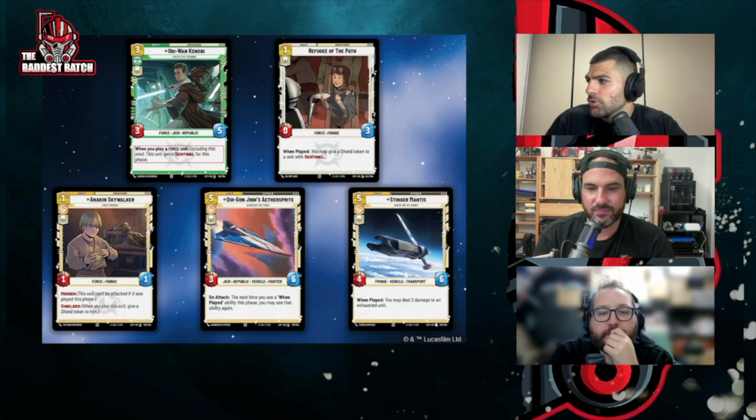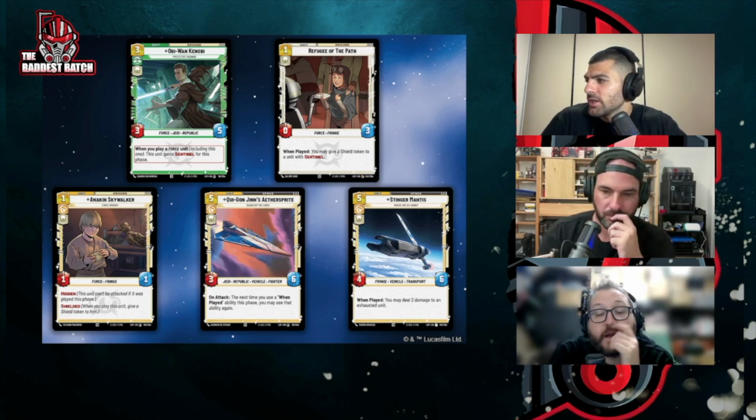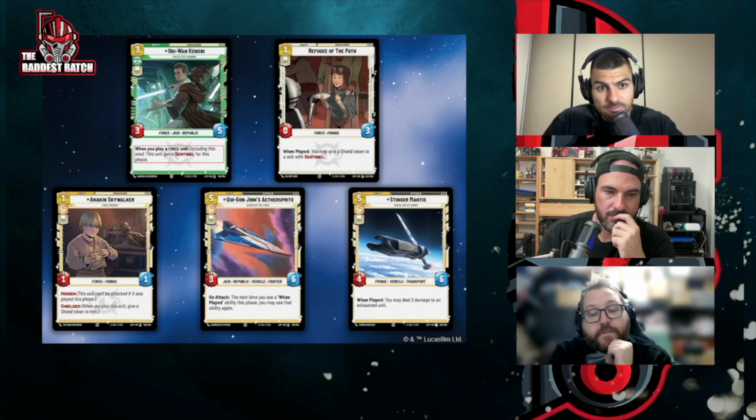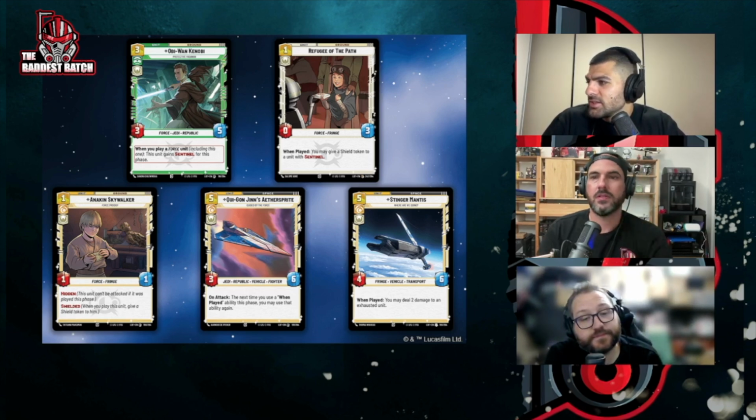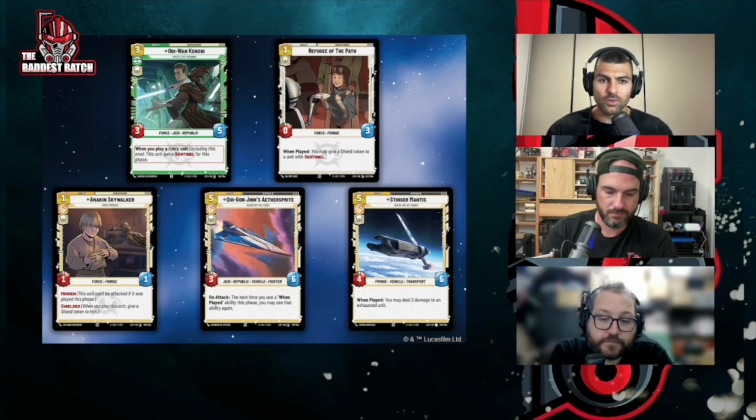Yep. But speaking of Force units, we got a young Anakin Skywalker, cunning hero. Sorry, hidden. So new mechanic. This unit can't be attacked if it was played this phase. Okay, and shielded: when you play this unit, give it a shield token. 1 cost 1/1.